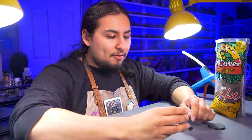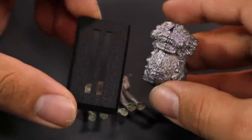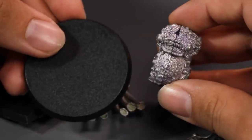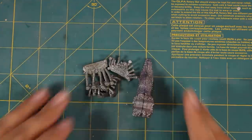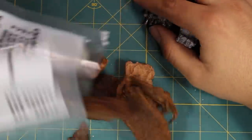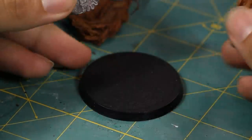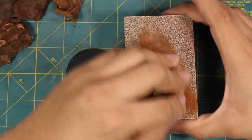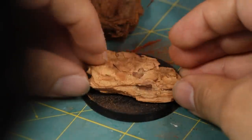It wouldn't be an EoB video without taking a crack at some cool basing. Everything in Warhammer has gotten bigger over the years, and this guy was originally supplied with the old rectangular cavalry base, but I think a 50mm round base is going to be much more age appropriate. I broke out my cutting mat and picked out a rock for him to sit on — I looked through my bag of pine nuggets until I found one that was a good fit. I took a piece of 60-grit sandpaper and smoothed the bottom flat so it stuck down better.